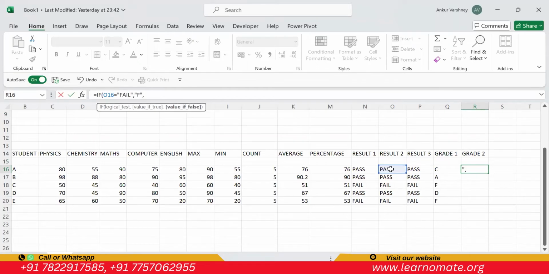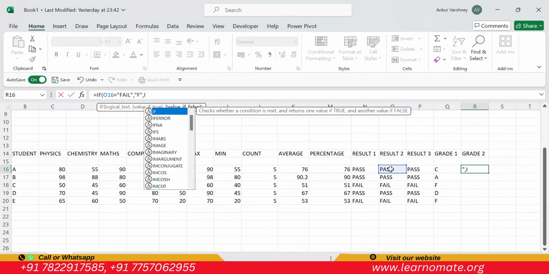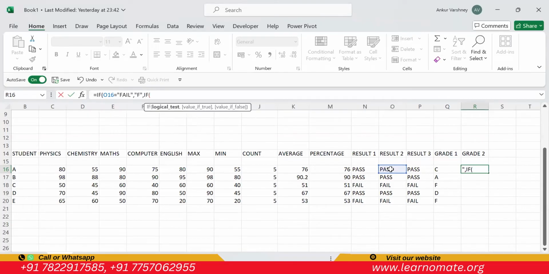Then again an if condition, and then you have to declare on the basis of percentage. This M16, now I'm using the lesser than sign, right? If it is less than 90, then you have to declare it as which grade?